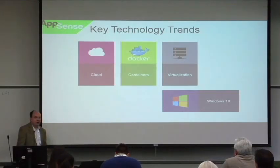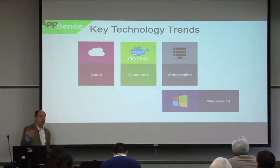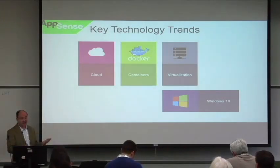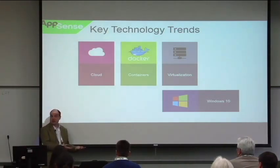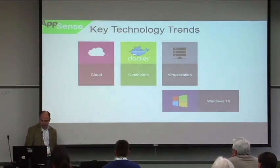We're seeing a lot of talk about containerization and layering of technology. I listened to Jim Yannick's session on application layering and we're seeing a lot of potential for providing these layers of applications. The thing I'm still missing is why — because I'm not sure what the benefit is if we still have all the same interdependencies, the same application conflicts, the same licensing issues. Fundamentally, all we're doing is providing the same applications in a slightly different way, with three additional steps and not a whole lot of additional gain.